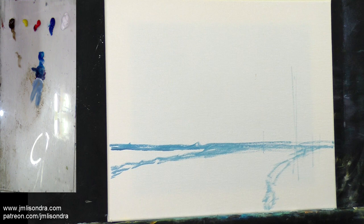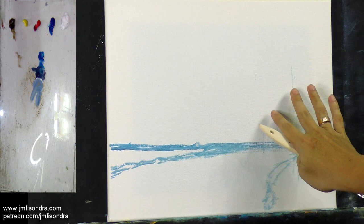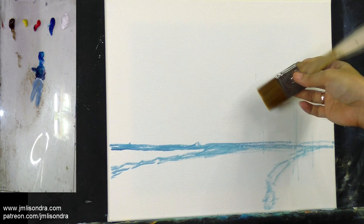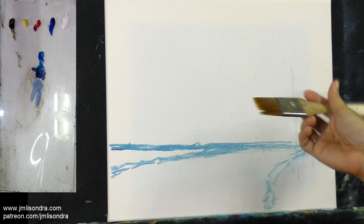I will start now, and I'll start the underpainting. So I will put the underpainting first. I will be using a bigger brush. I have a new brush, and you can also use this one. I think it is a 1.5 inches. So actually, it's enough for this part, but for me it's a little bigger, and you can use a little smaller than this, or you can continue using the brush that I was using before.